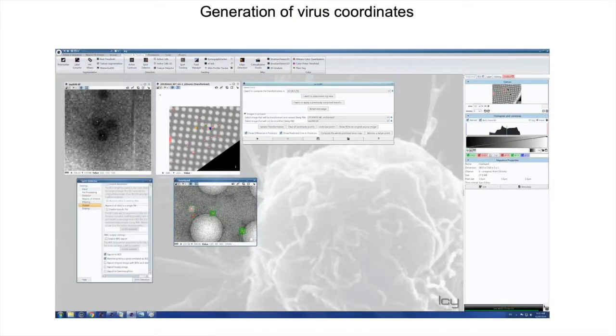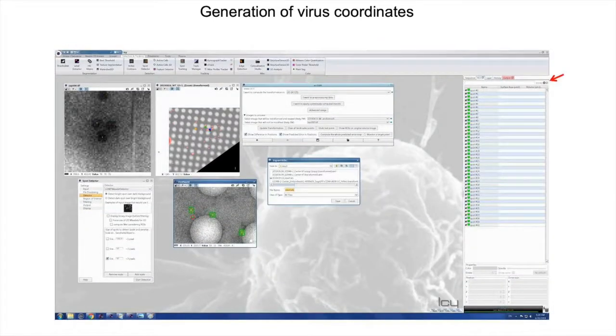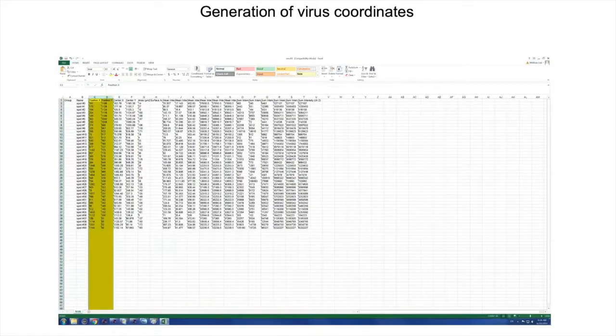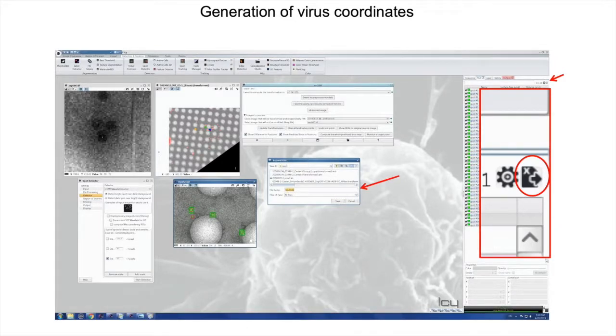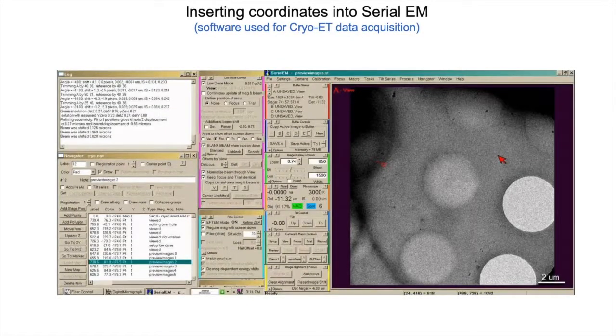And now you can actually open your spot detector plugin, right? And then you can detect the spots in your overlaid image, which will give you an Excel output, which you can save outside. And the Excel output will have the coordinates of all your viral particles, where they are located. You take these coordinates and you put them inside the EM software to mark the points where you are interested to collect your tilt series data set. Okay, so I'm very sorry that I did not give you the data set. I thought I did send it to you guys. But that's how it works.